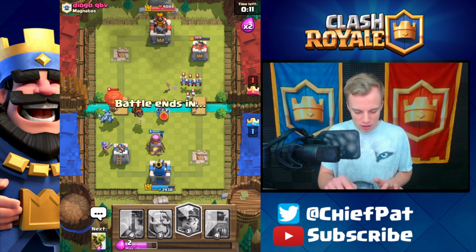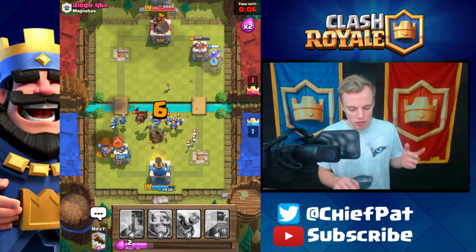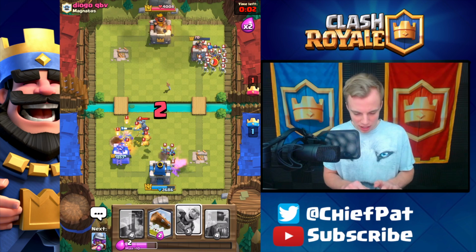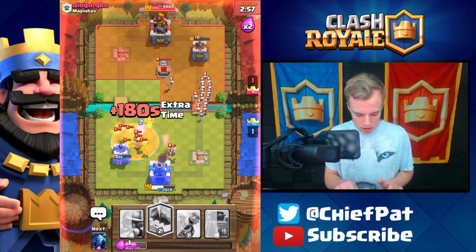He's at 326. The Minions are doing such a good job to clean up that Balloon, which is really all we needed to kill. Knight's going to stop some of this stuff from actually ending the game right now. And with the Poison spell, we'll do it. Wait, Poison spell? Poison spell?